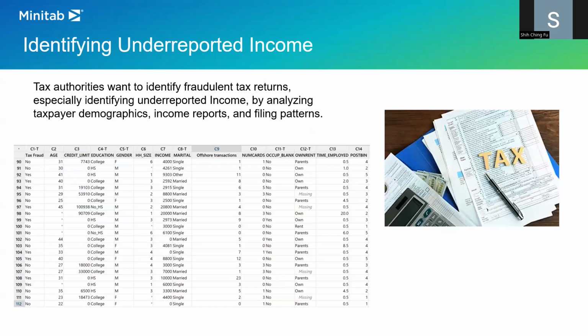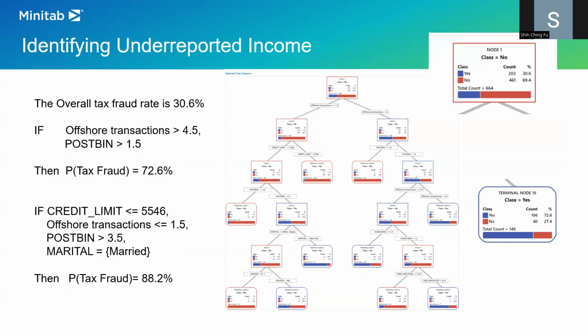So how to use the data? Put it in Minitab, run the analysis, okay. Then you will have a decision tree structure. This is the basic one, we call it a CART tree. This is the basic foundation for almost all the algorithms in Minitab. So what does it mean? We start from the beginning.